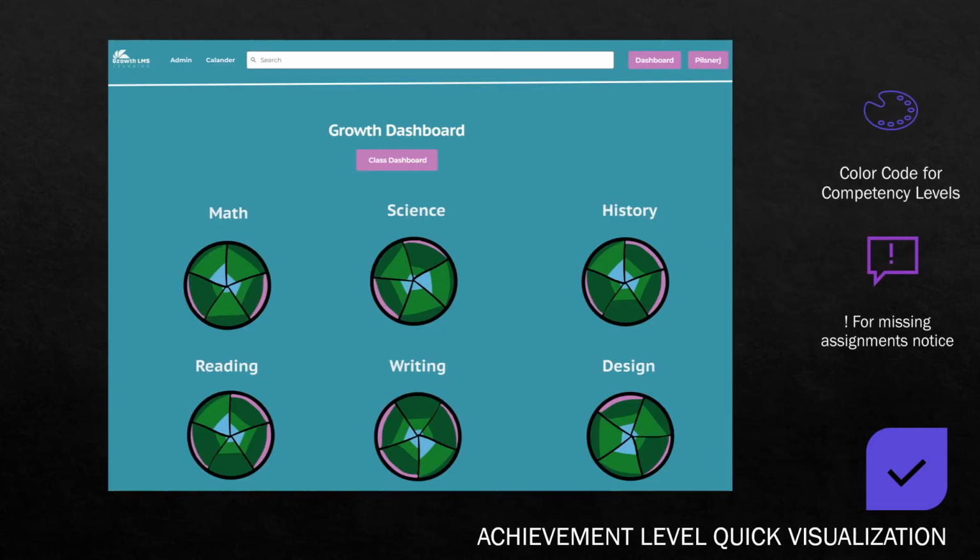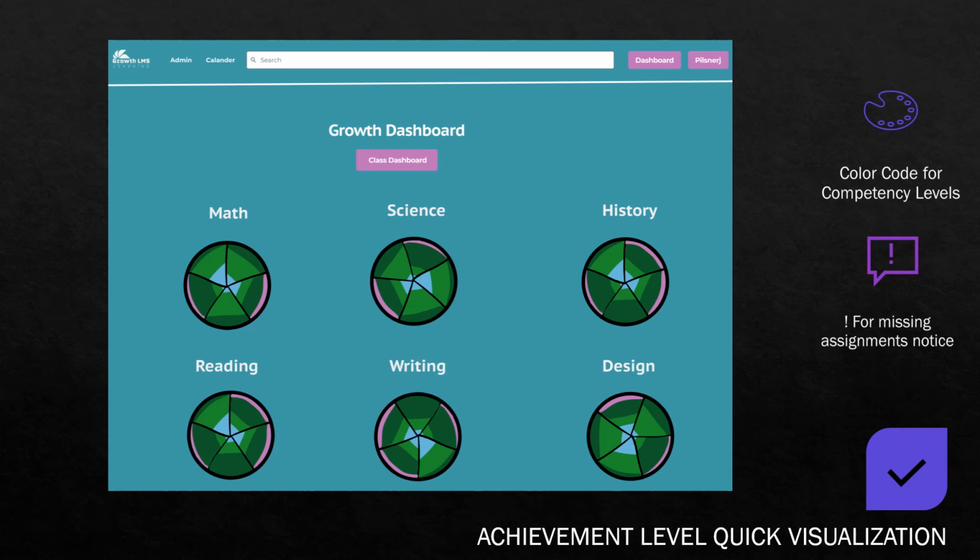We designed out a system that you start large with an overview, and then you can cue in for more details. So here we can see visual charts, and we have a color-coded system. In this system, the light blue is the developing. We're still working on a scale, but making good progress there. Proficient being the lighter green, mastery the darker green, pink being that exemplary, like way beyond grade level. And we can see that this student overall is pretty strong.